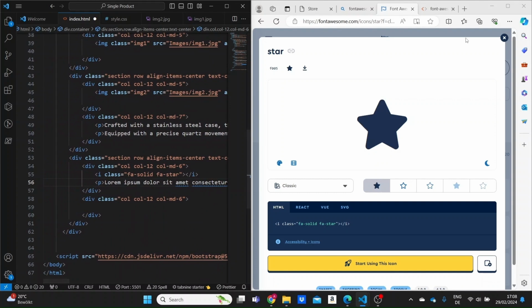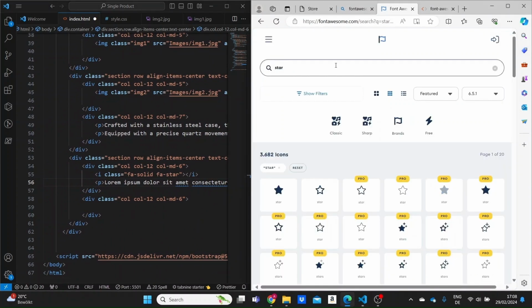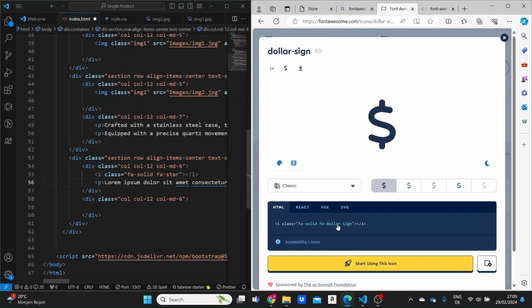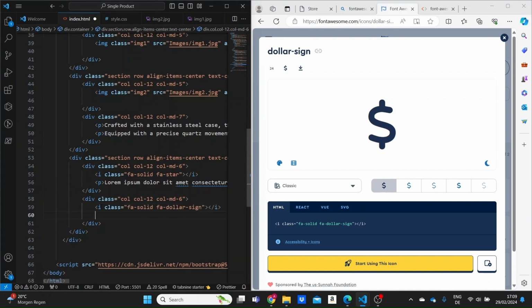And I'm going to find the second icon. Let me search here for a dollar icon, this dollar icon, and I'm going to input it here, and also another paragraph.